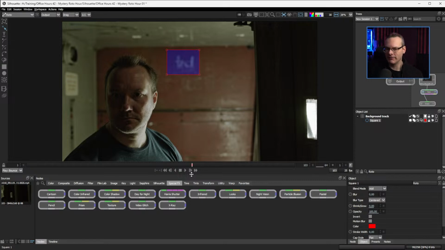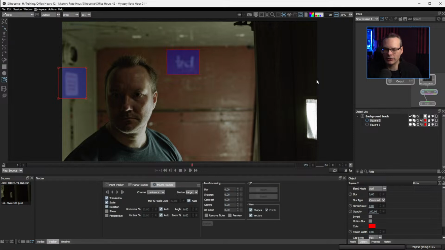So how about, instead of just trying to track in one shape, we try and track in a couple of shapes, and then in that way we give ourselves a little bit of a safety valve. Now I'm going to be using the Mocha tracker, I think, for this, so I can try and find something that's coplanar. Now if I take this area over here, it's not exactly coplanar, it's a little bit closer to the camera than the background here, but because we're going to be using this just to stabilize things out, I think it's going to be good enough. Alright, so we've got two shapes. Let's come into our tracker.